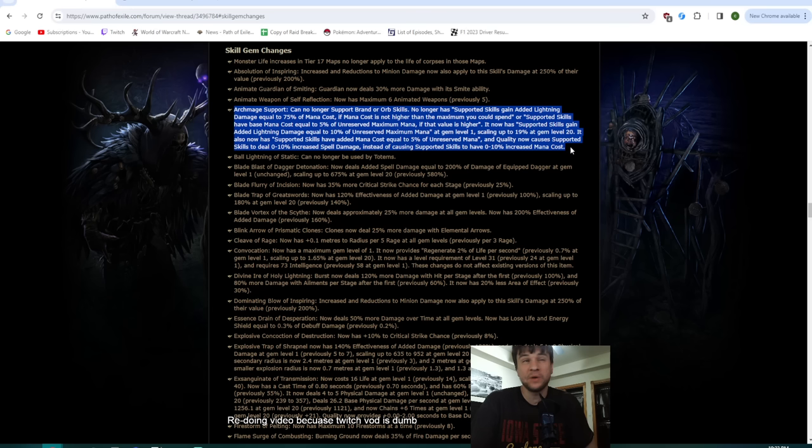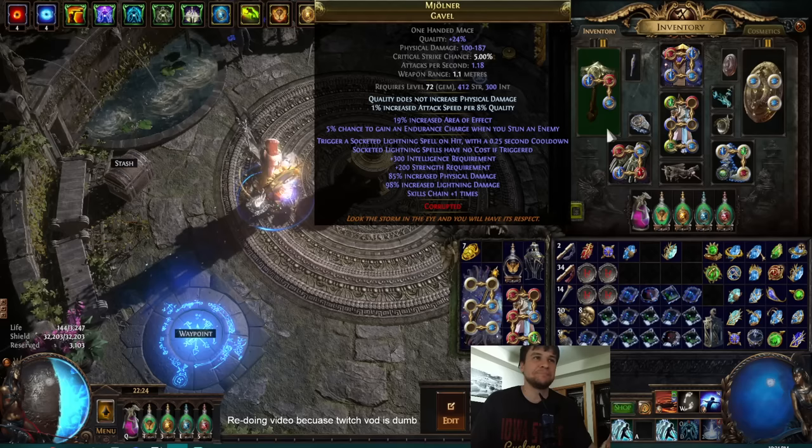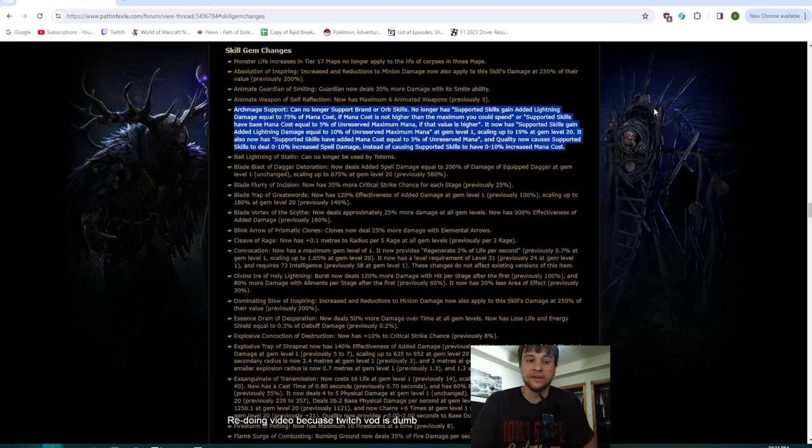Well, this does bring a combination of another very beloved item, Mjolner. So previously, Mjolner would not have worked with Archmage. The reason for this is because Mjolner, aside from what everyone knows it for of triggering lightning skills, does not spend the cost. Socketed lightning spells have no cost if triggered. So previously, this would not have worked together. But now it doesn't matter what you spend. It just gains the flat damage, which opens up the possibility of Mjolner Archmage.